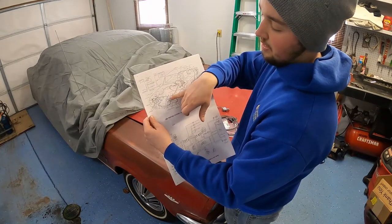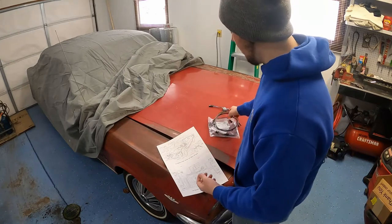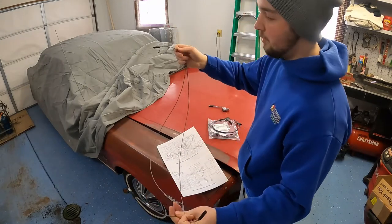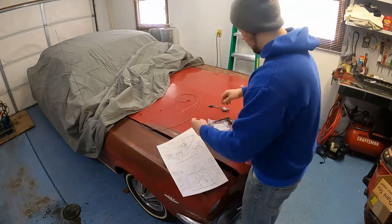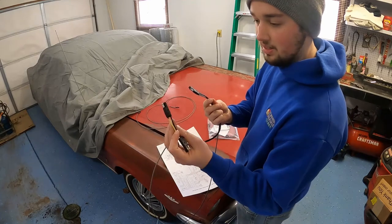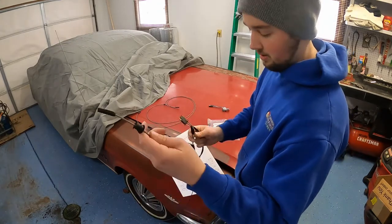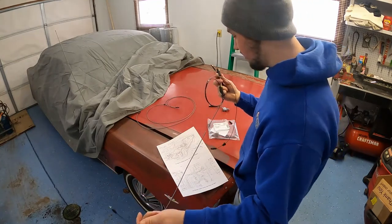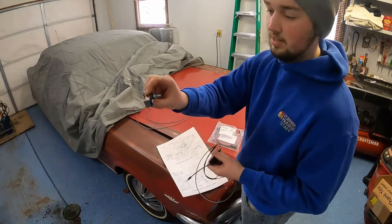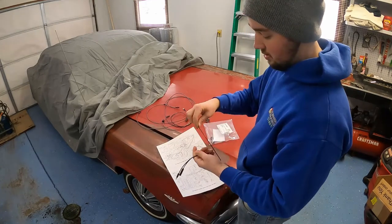I've got a hole for the AC hoses to go through on my driver's side, so that's where those wires are going to go. On the passenger side I'm going to sneak the wires through the radiator opening along the side. I'll have to make some custom wiring extensions. Here's the wiring kit — this portion goes in the engine bay, this portion goes in the cabin, this hooks to your fog light switch, one of these goes to your taillights, and this other one goes to interrupt your headlights or headlight switch, and this goes through your firewall.